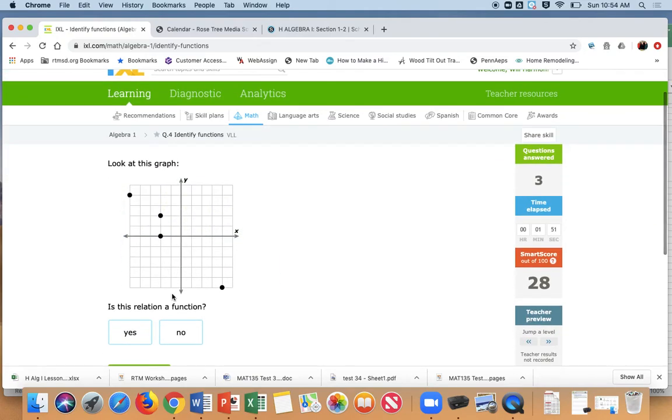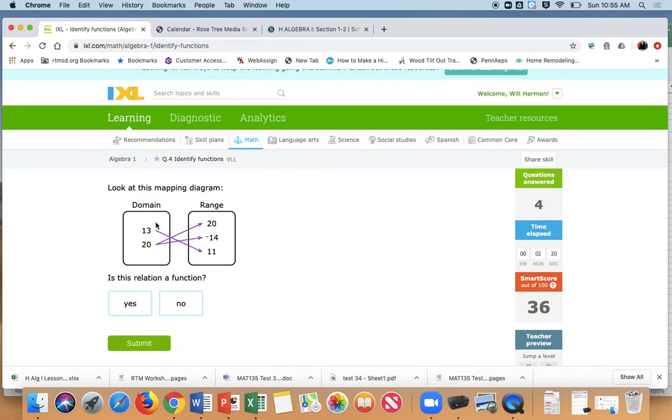Here, how do I determine if this is a function or not? Well, I use something called a vertical line. Basically, take your pencil and drag it across the screen. If two dots touch your pencil at once while keeping your pencil vertical, it is not a function. So this is not a function, because if I put my pencil right here on this line, notice I touch two points, that one and that one. So this is not a function.